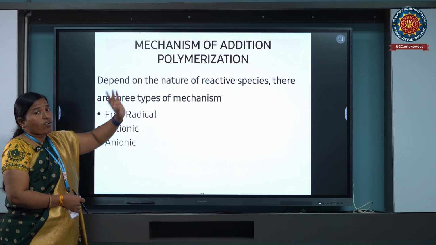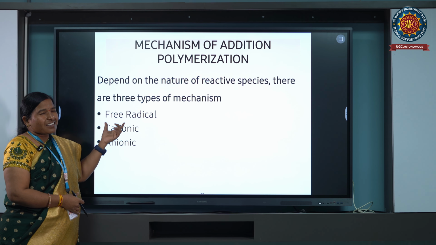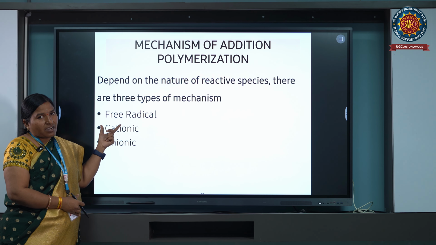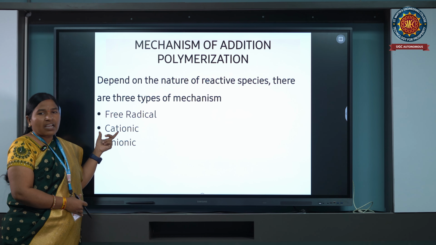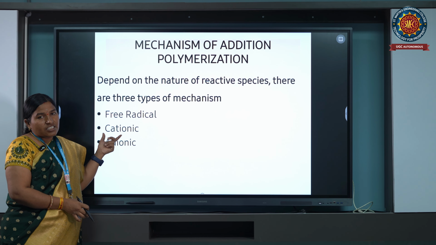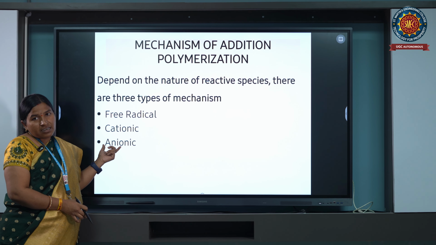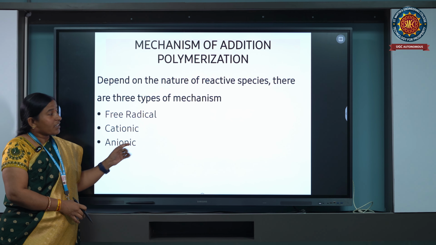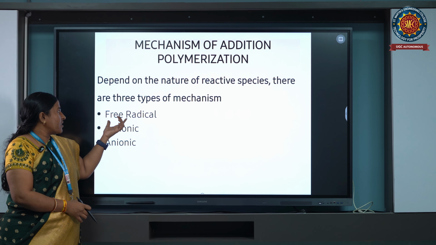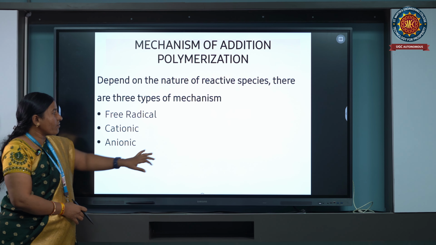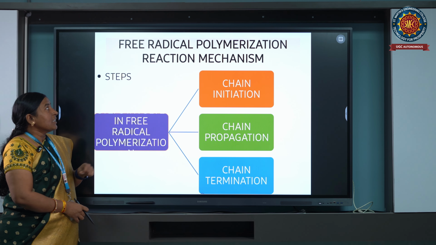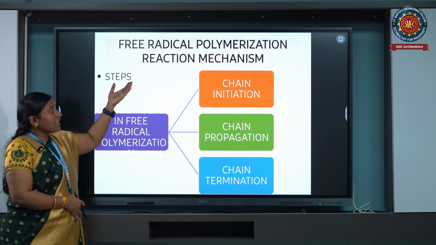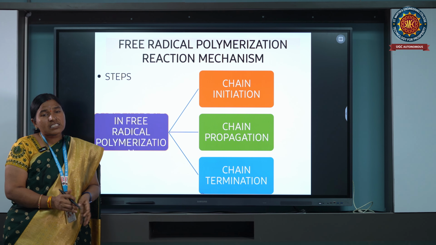And here is the mechanism of addition polymerization. There are different types of reaction mechanisms given. One is the free radical reaction mechanism of addition polymerization, another is the cationic addition polymerization reaction mechanism, and another is the anionic addition polymerization reaction mechanism. Then we will discuss the free radical reaction mechanism. There are a few steps involved in this mechanism.